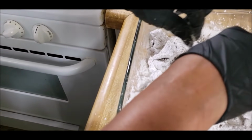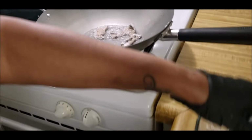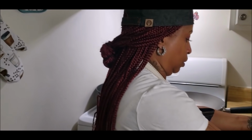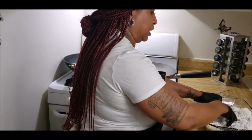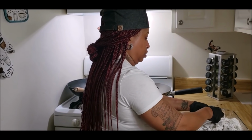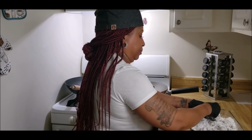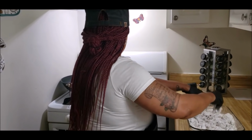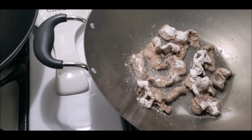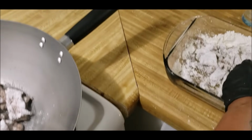Sizzle, sizzle, sizzle. Like I said, make sure that you dump all that off of there, because you don't need too much. You really don't need too much. It's just to get a nice coating. That's about it. Just a nice coating. I'm going to shake that. There we go. Get that all in there.